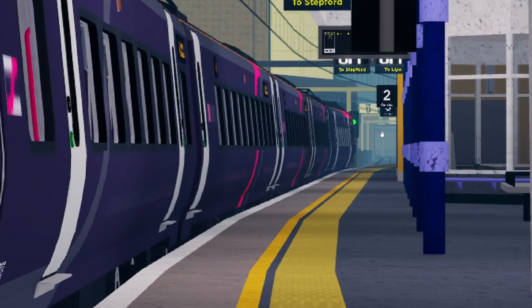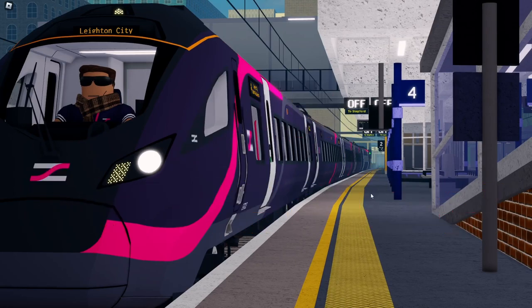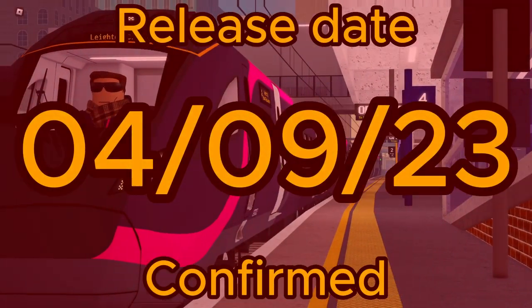Guys — oh, and that's a D which looks like a 9. So that means that it's the 4th of September the update is releasing. Guys, we're actually cracking this code right now. We know everything about the sneak peek. They thought we wouldn't figure it out. I got it. I know.